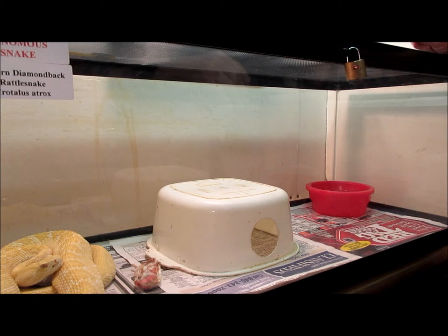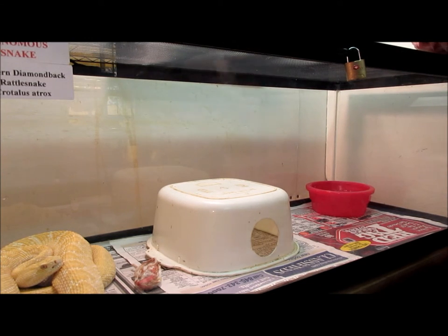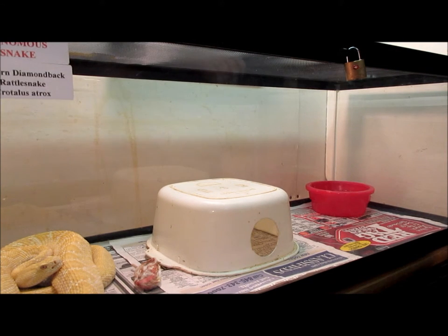So let me put him back up on the shelf and we'll get another snake here. Like I said, he'll probably go and eat that in a little bit. He definitely doesn't like when we watch him eat, so it's kind of a funny snake. Also, he's one of the snakes that will only eat one mouse or one prey item. So if I try to offer him a second one, he's not going to take it. So again, I just put it down there. He's a shy eater, and he's a pretty cool snake, though.